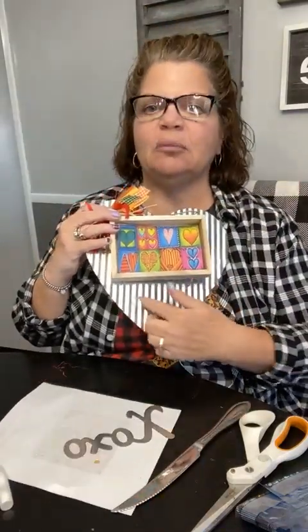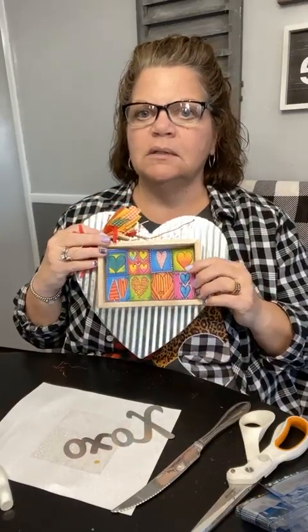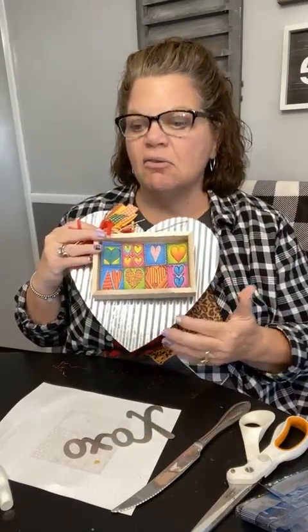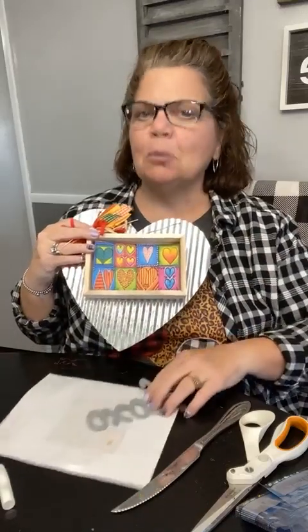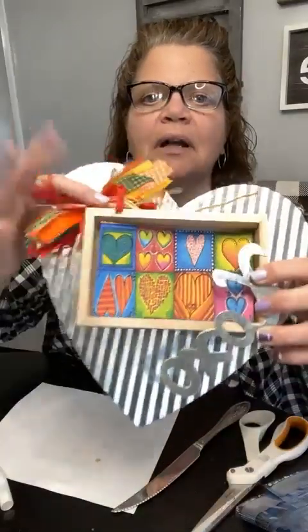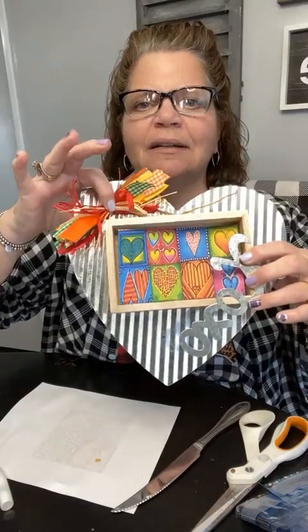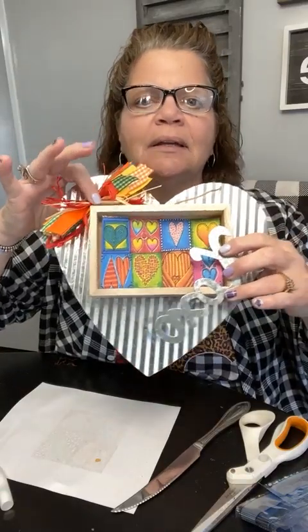So I might have to lay some Scrabble tiles out here instead and maybe do something else. I don't know. Maybe just hello. I'll play with it, and I will post pictures when it's done. But I really, really like this background. I love the bright colors. I'm not crazy about my ribbon right now, but I did that really quick before we went live.